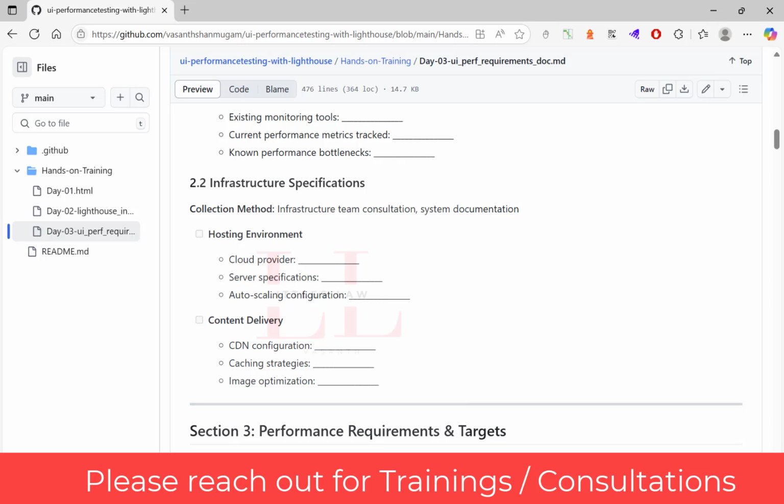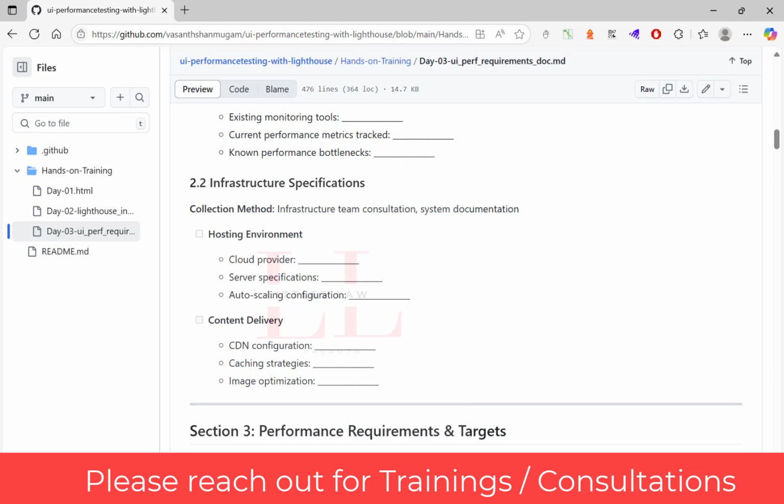So just remember that. And just to give you a quick tip here: use tools like WebPageTest to test from different global locations, because you might discover that your app loads in 2 seconds from New York but takes 8 seconds from Bangalore, Mumbai or Chennai. And again, we're going to see how WebPageTest works, but this is a very common approach, a very common requirement document for any front-end UI performance testing.